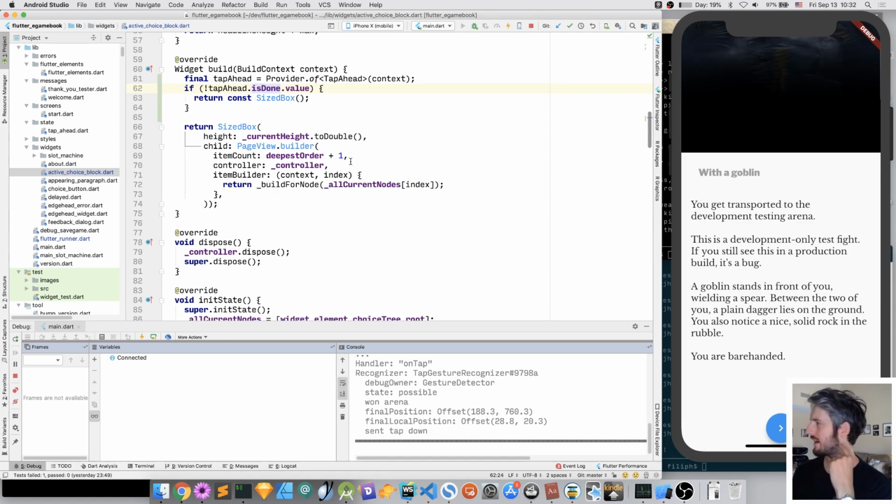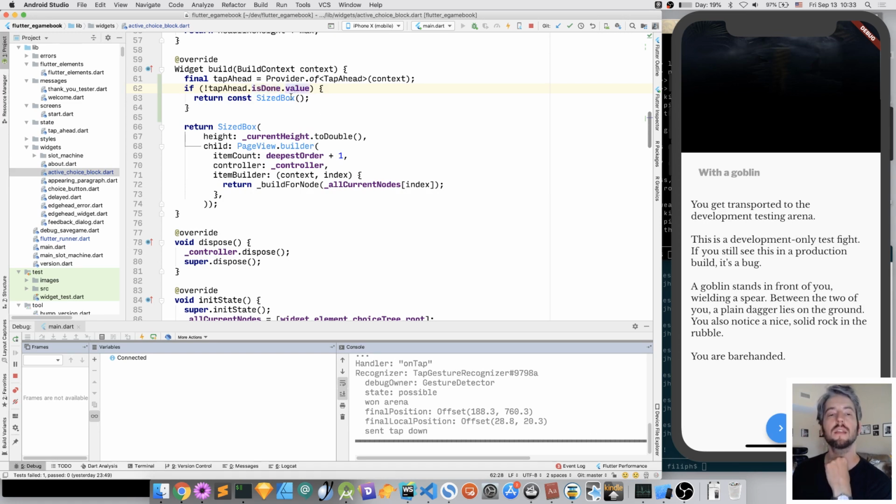Should that be a provider of itself? Maybe. Yeah. So I will have a change notifier.